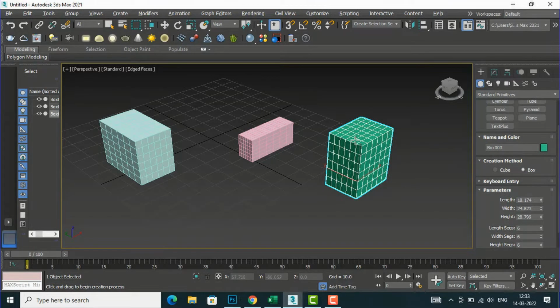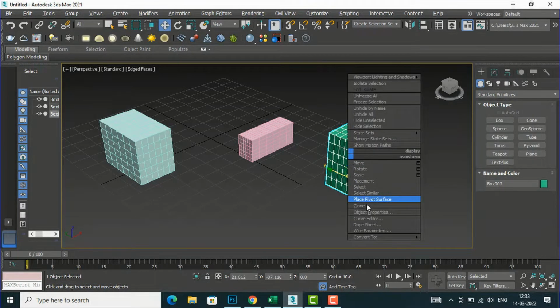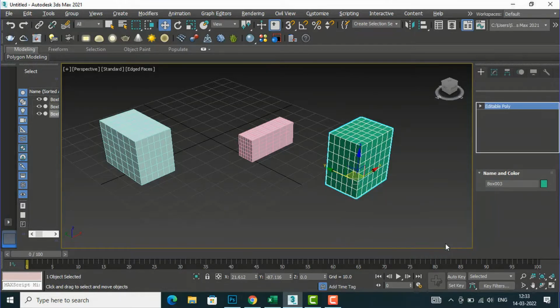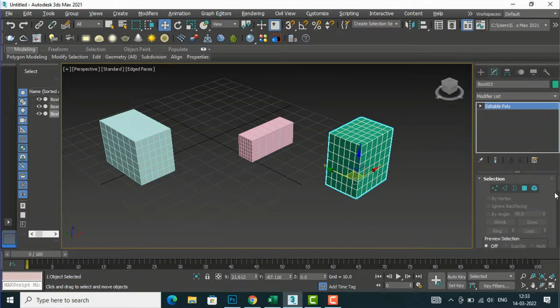I'm going to select this third one, right click, and convert it to editable poly. After editable poly, you can see the selection options here: vertex, edge, border, and polygon.